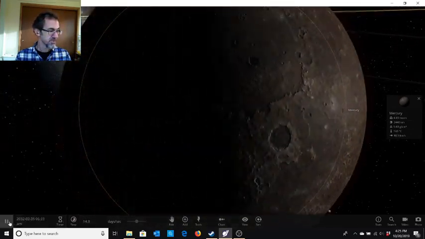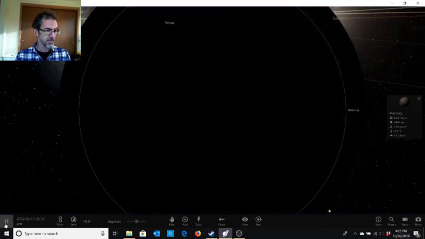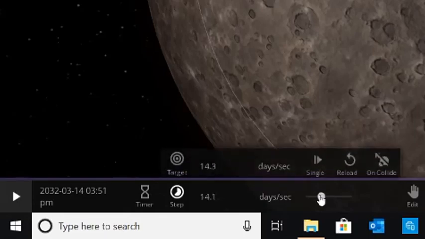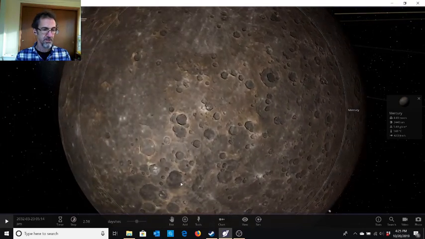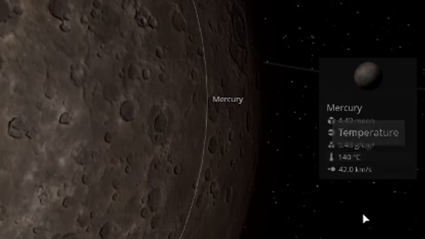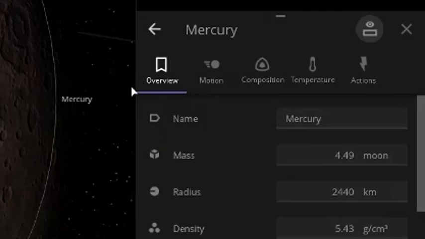I can slow this down. I can pause the simulation. Let's click on it again to get some daylight. There we go. I can also slow down the speed so that it rotates a lot slower. And we can see Mercury's at 140 degrees Celsius. The size of it's 4.5 times the size of our moon, and other stuff if you're interested in.